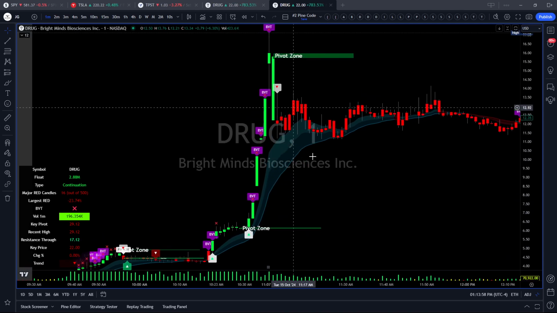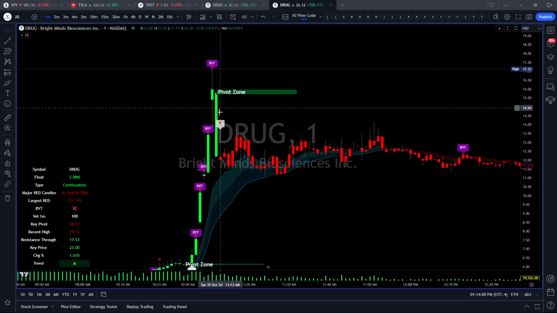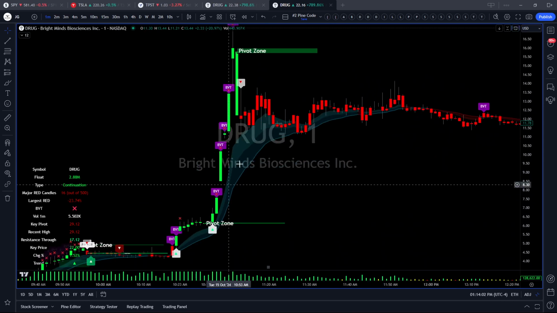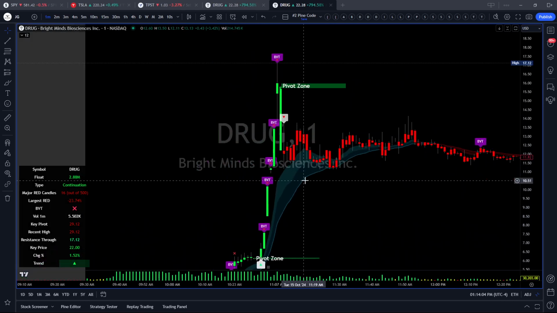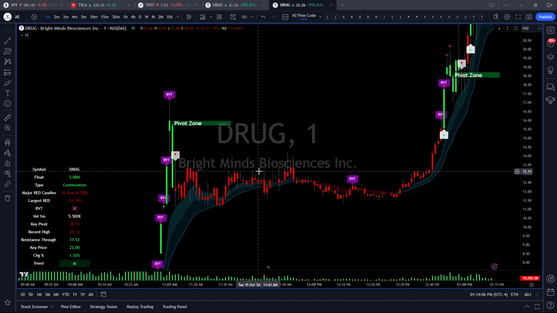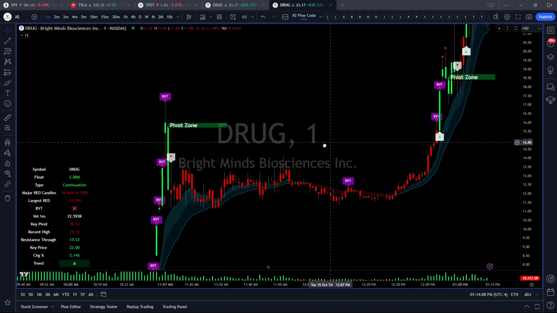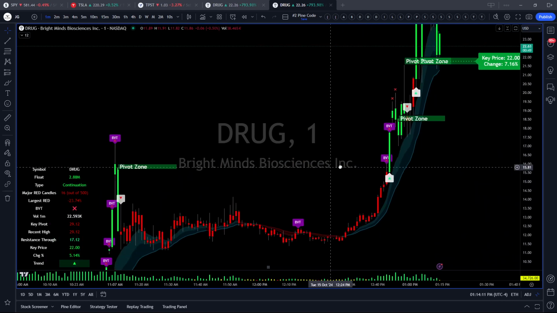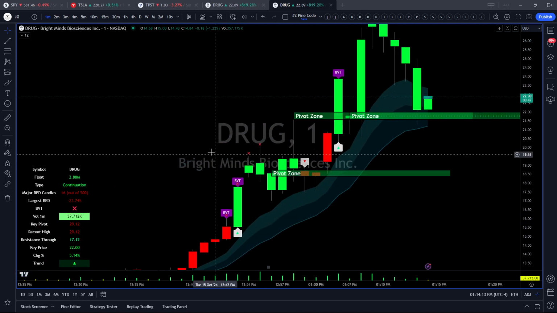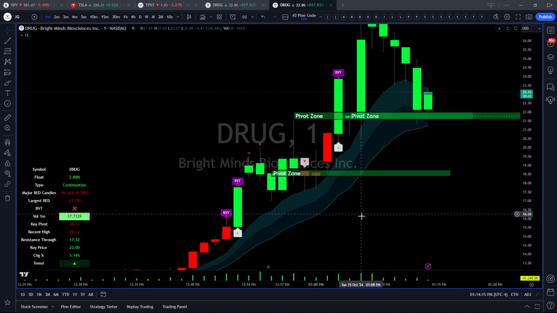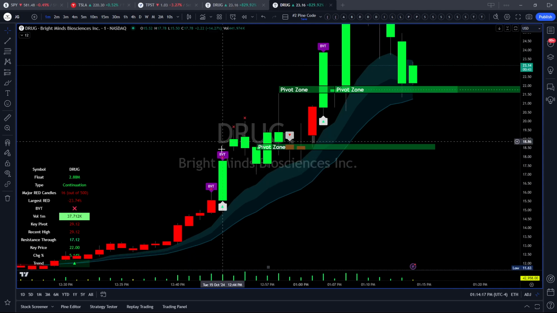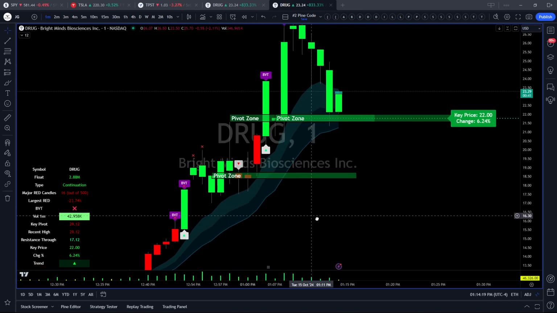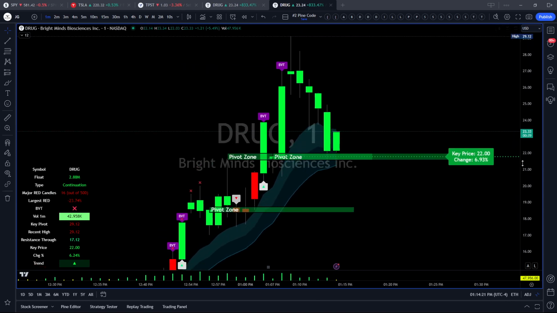And as you can tell, just exploded up, pulled back. So short sellers were getting in on this. Long traders were in on this. I think short sellers were a little scared to get into this position because obviously it was squeezing up. And as you can tell, then closed back above this zone, gave us that bullish signal right there with the BVT, bullish vertical trend. That's a red flag. Reduce the size, take a smaller size, look for a nice move, and all of a sudden you get this type of move on it.